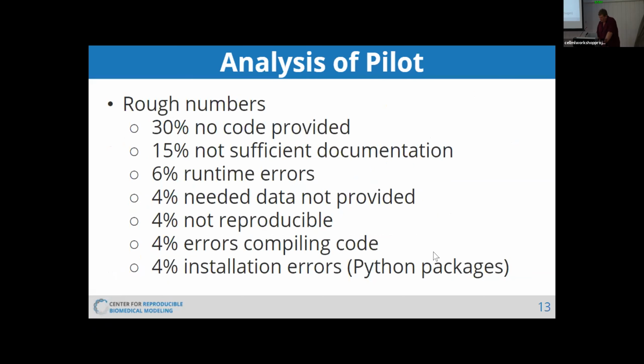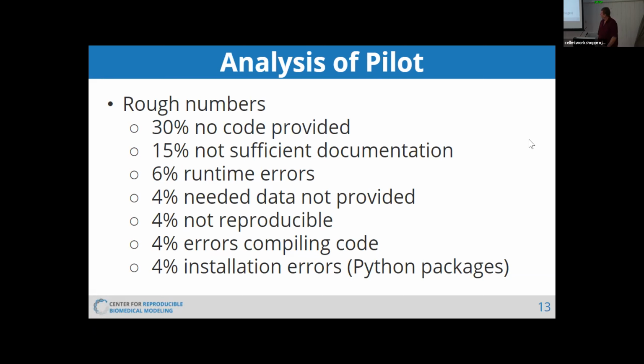So it's still not putting enough effort into analysing the numbers we have, but a very quick analysis shows that essentially around 30% of the manuscripts we checked just had no code, so can't do anything. 15% had not sufficient documentation, so they didn't describe how to use either the code or executable or website they provided. 6% had runtime errors, so you run the code and it will just crash or not run.